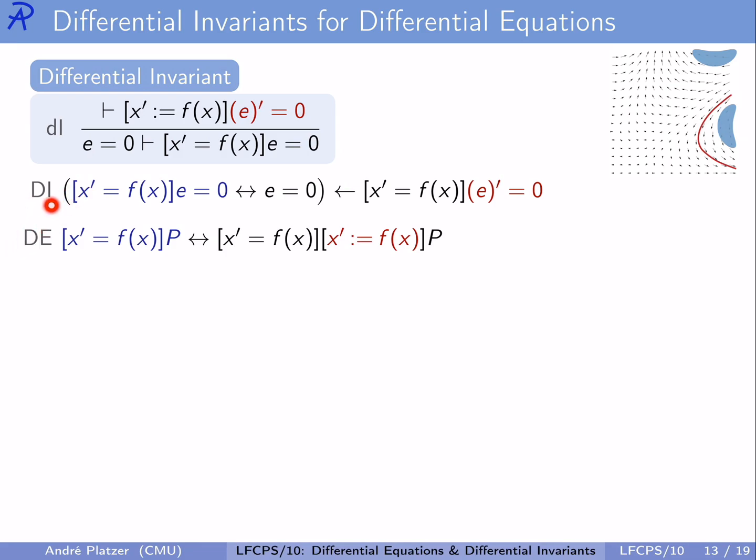Remember, the differential invariant axiom said that if I know that the differential of e prime is 0 always after an ODE, then after an ODE in equation e equals 0 is true all the time, if and only if it's true right now. I do know that it's true right now, so I guess I would also be able to conclude that it's true at all times if only I would know this. That, however, is a different question than this, no matter how syntactically close they are. This is the question of always after a differential equation something something something holds true. These are the kinds of things we're trying to prove.